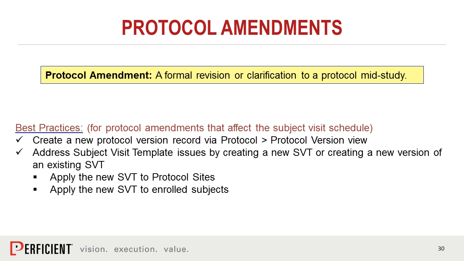So one thing to note is if you click the Apply Active Version button at the subject level, the new subject visit template version is applied to the subjects who are still currently enrolled, so not completed or early terminated. And then the informed consent date is going to be left blank, since each of those subjects would have potentially a different informed consent date when they sign, if they need to be re-consented for that amendment.